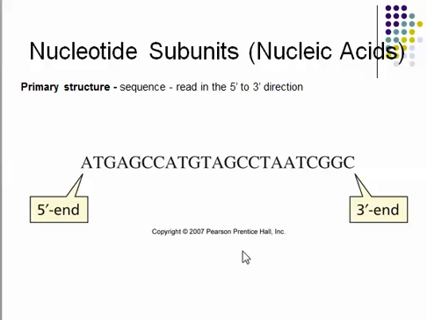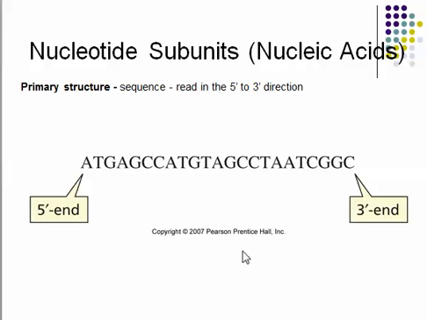Alright, so our next video on nucleic acids, and this is really just a rehash of what you have suffered through in the previous videos, and this is the primary sequence, and that is what we formally call this 5' to 3' end. That's kind of how we ended up the last video, right? We discussed this whole concept that there is a proper order to how we write a strand of nucleic acid. And we write the 5' end to the left and the 3' end to the right, as you can see in the slide. And then all of the bases are listed with one letter. So A, T, G's, and C's or U's go in the middle.